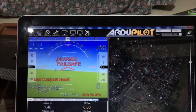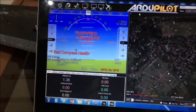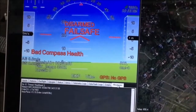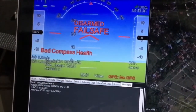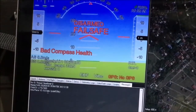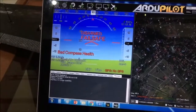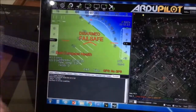And to confirm what version you're using on your Ardupilot firmware, you can click on this messages tab and see that this is Arduplane 3.10.0 dev firmware, and this will be the firmware that you'll be using on this F405.